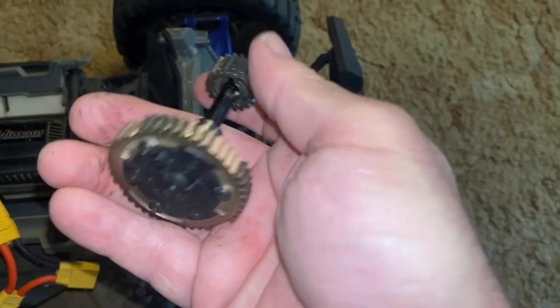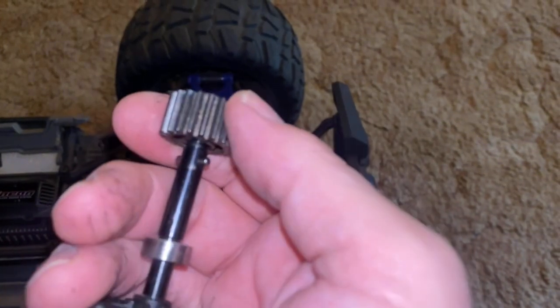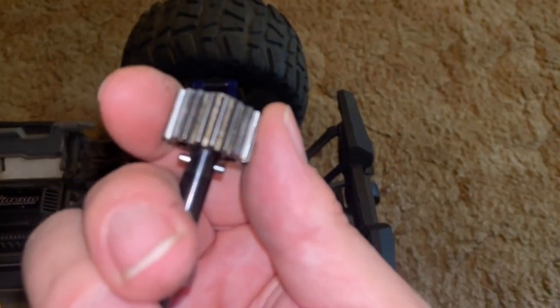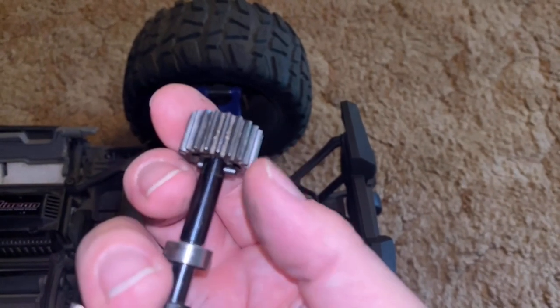But this guy don't. So you could take a look at that gear. It's pretty shot. Also, remember, guys, when you go and pull out this cush gear, you have a pin in here. So don't lose that pin right there, because this pin will pop out, you'll lose it, and then you'll have to get another one if you don't have any spares.